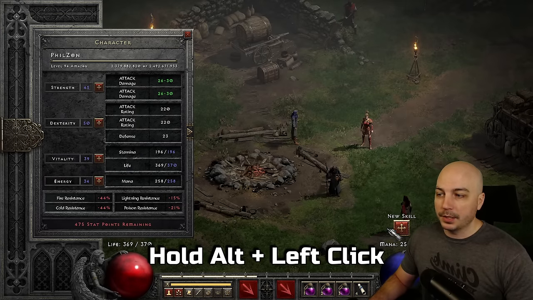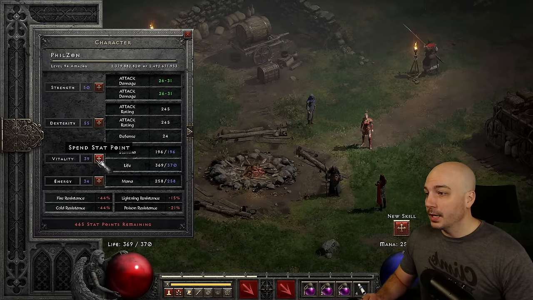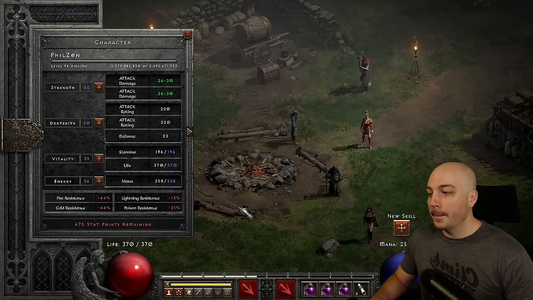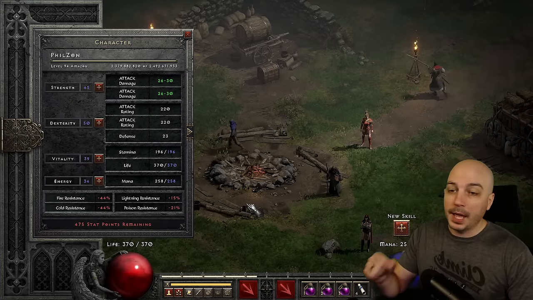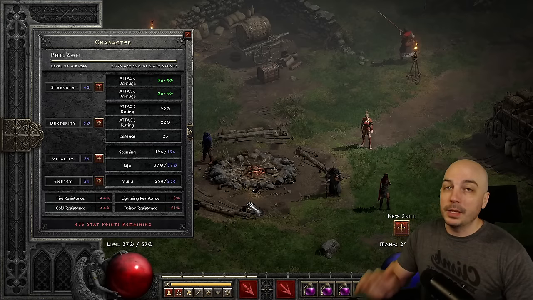Boom. And you see it says I have new skills here. All my stat points are reset. And you can do this as many times as you want to. Yep, sure, dump them all in there. Well, I did something wrong. I clicked the wrong button. Hold down Alt. Boom. Done it again. Now, super important to note, you can only do this on single player. You can't infinitely respec online. And as far as I'm aware, this only works on PC.